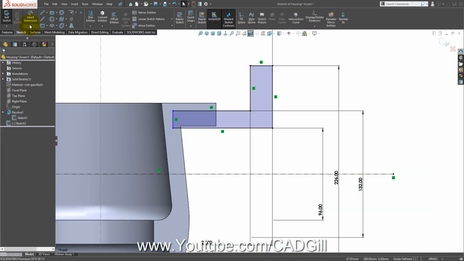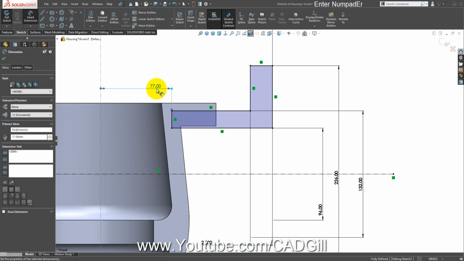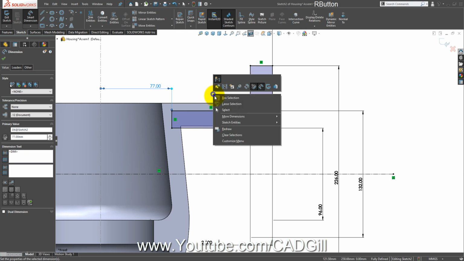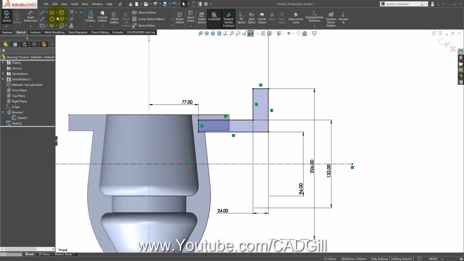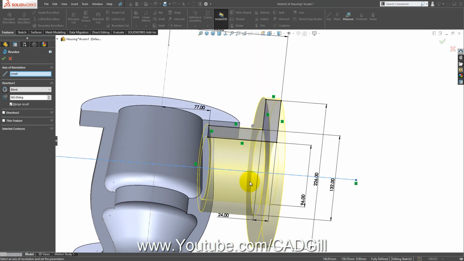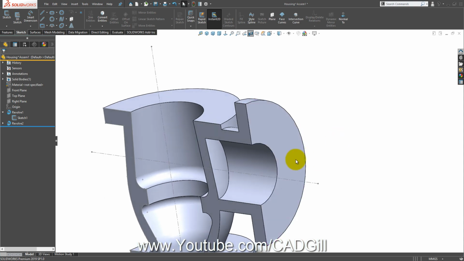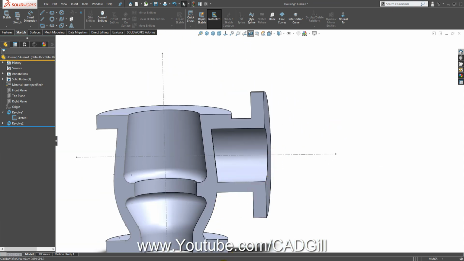It should be somewhere between this. So I will just use some random dimension here. Let's say 77, so that it doesn't stay outside. Revolve it. Now, this looks good.